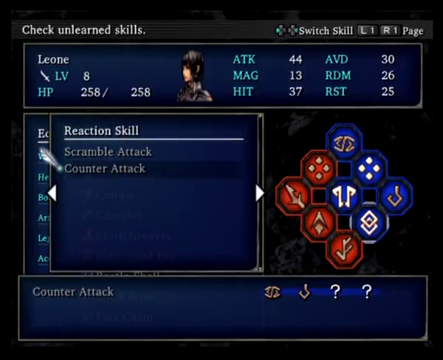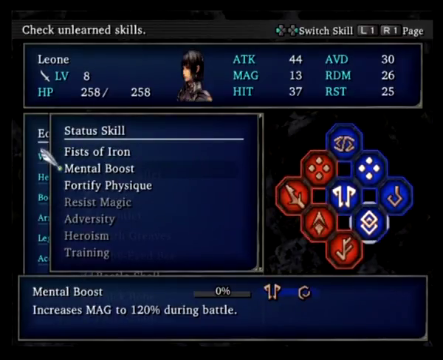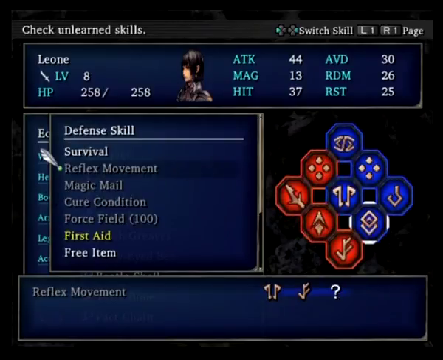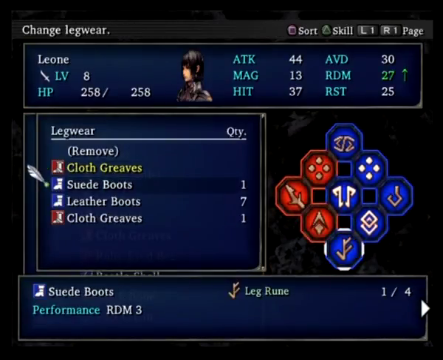Holy Purifier? No. I really need the Fists of Iron. That's going to require... I can't obtain that with the first aid yet. So that's actually after... I could switch. Yeah, that's right, because I'm not using these red runes anyway. So I can just swap that out. Suede boots.